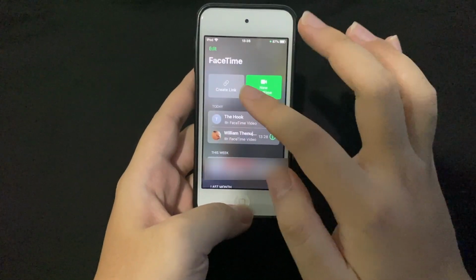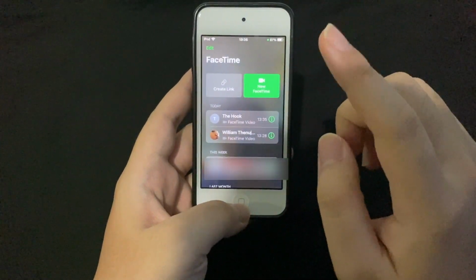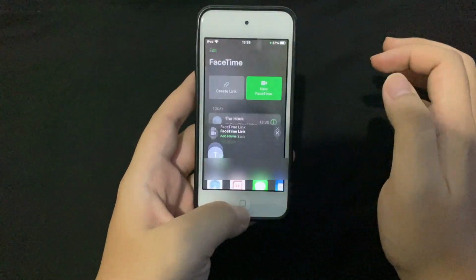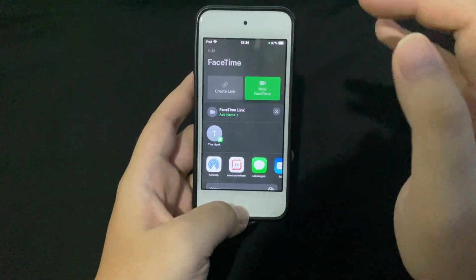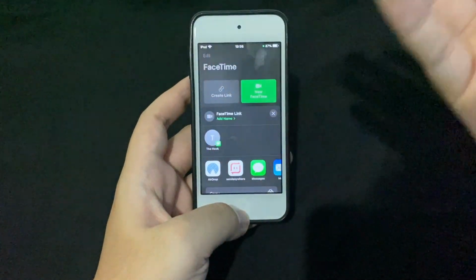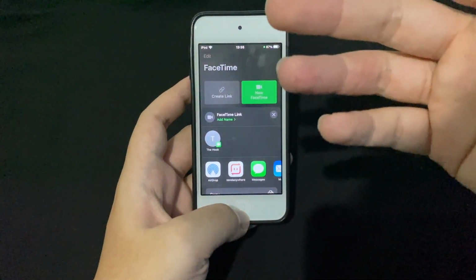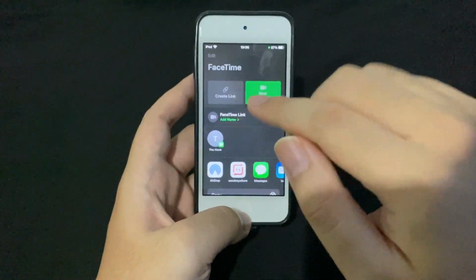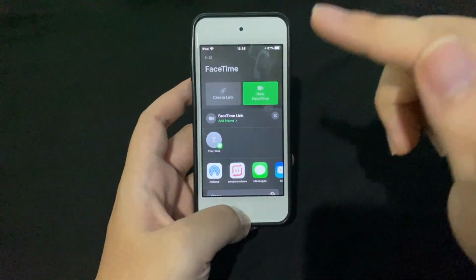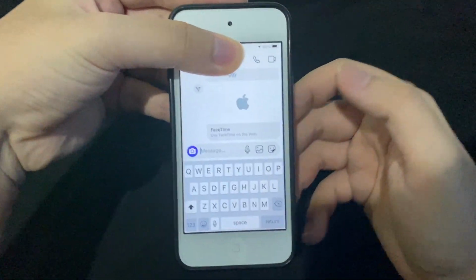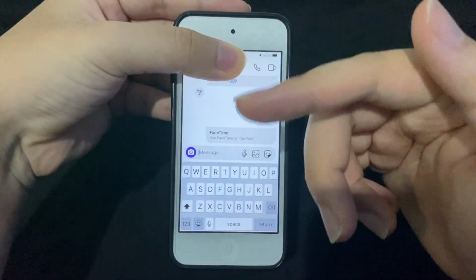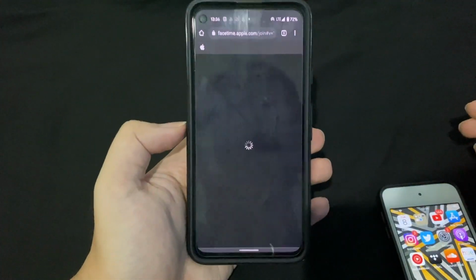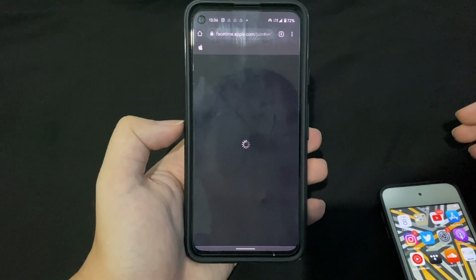Next thing is this is called create link. Now I've actually never tried this, so we're gonna try this together here. So basically with this, you can create a FaceTime link that you can share to an email or whatever it is, and you can also share this link and people can open it in Windows and Android. So let's try it out. Okay, so I just share it in Instagram. So let's open it on an Android device here. Okay, grab the Pixel 4a. Let's open that same link and let's see what's happening right now.